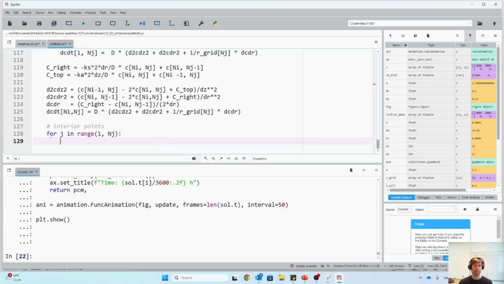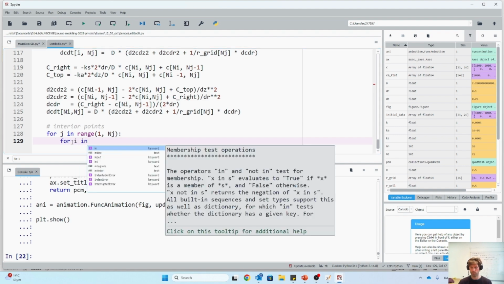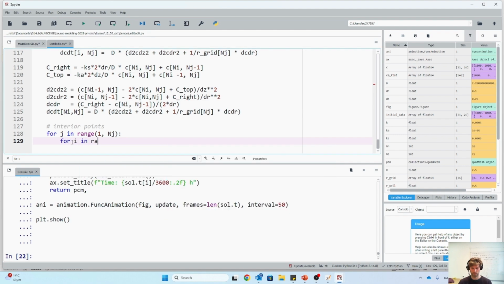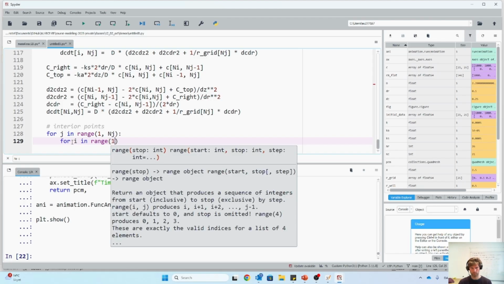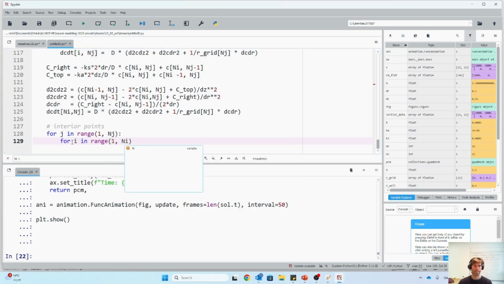Inside each loop on the radial position we will loop through the Z dimension. So we have the inner loop here.